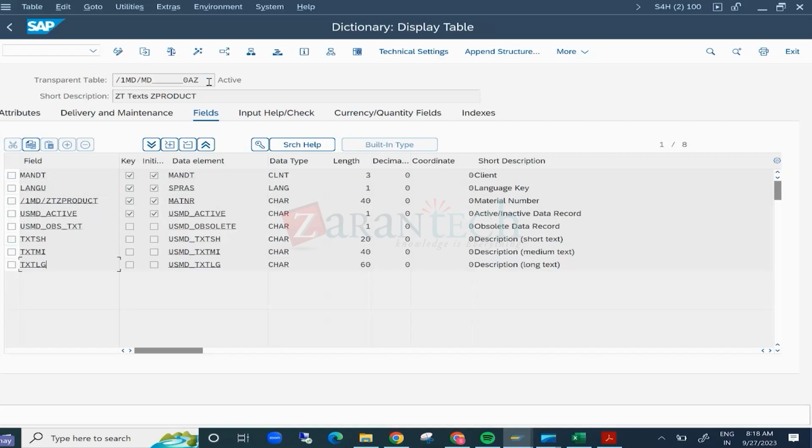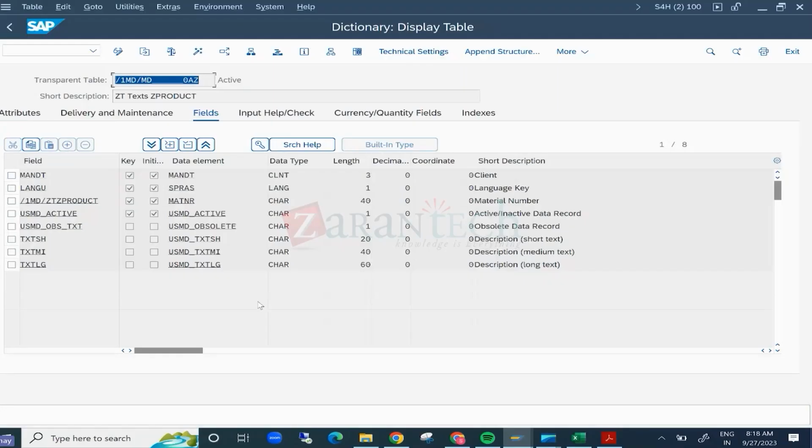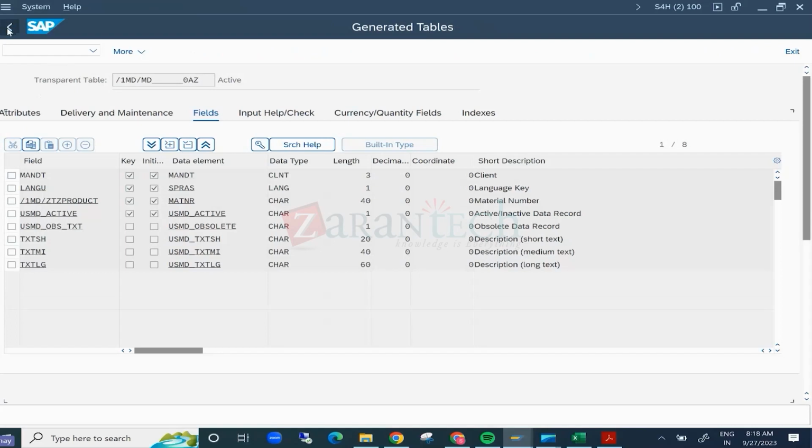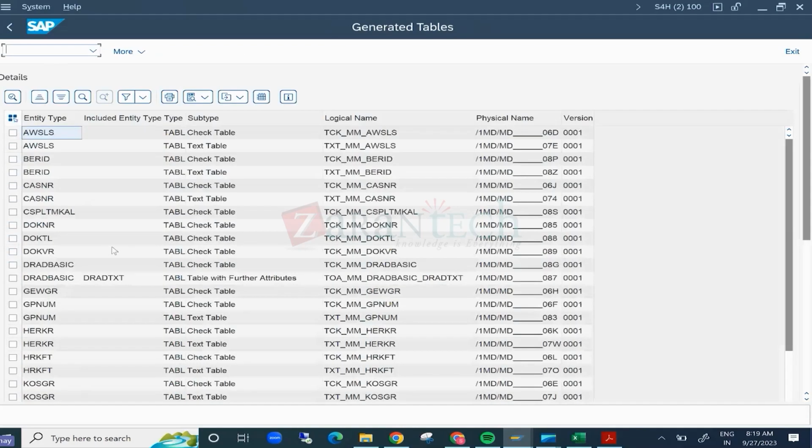So basically, it gives you flexibility. That means on the UI, whatever data you store here in different languages, different descriptions, gets stored into this particular staging table. So for a type 1 entity, the staging table will always get created if you select that checkbox. The same behavior applies if you open the material master data model also, and this setting will be applicable only for your type 1.